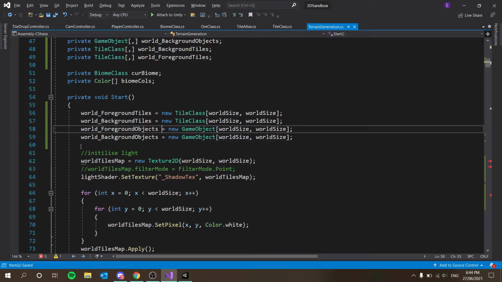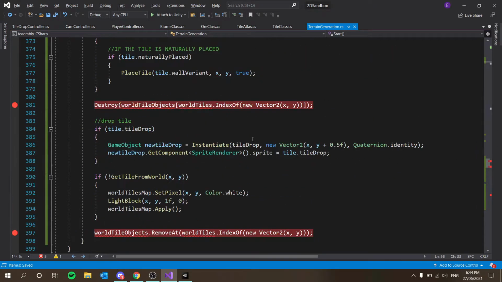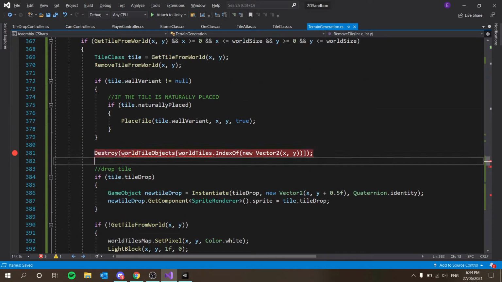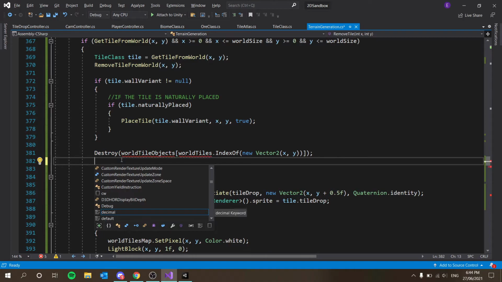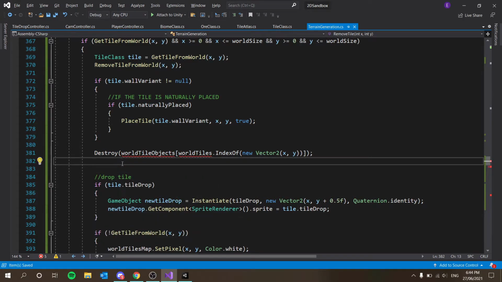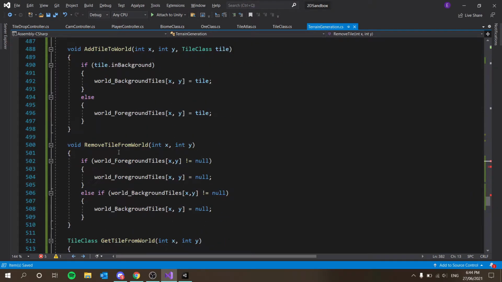Very handy. Okay, so now let's go down and fix these bugs here. I'm saying destroy that. What I actually have to do is say this. I might actually have to say GetTileFromWorld.